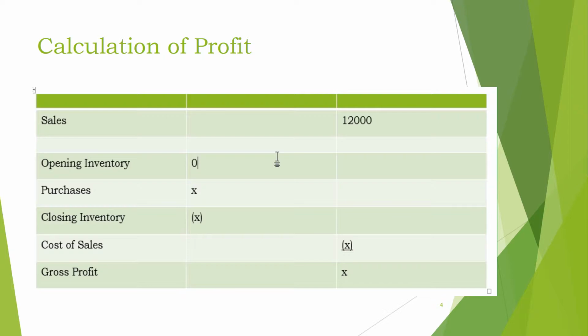But do you remember why we have these 3 stages here? We said that we match what you've purchased with what you've sold. In other words, we are looking for the cost of those items which have been sold. So what has been sold in the period? Well, what you had at the start, plus what you purchased, minus what's left at the end. When we come on to this, if this was an intensive course tomorrow, you would find that would be much more important. So your opening inventory here is 0, and your purchases are 10,000.